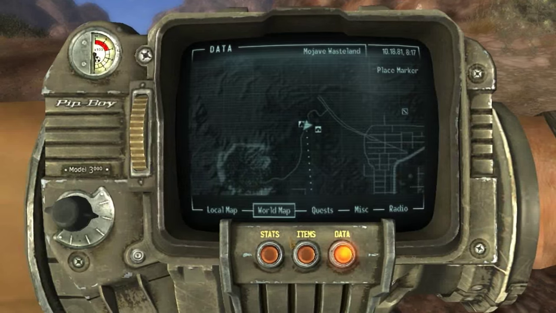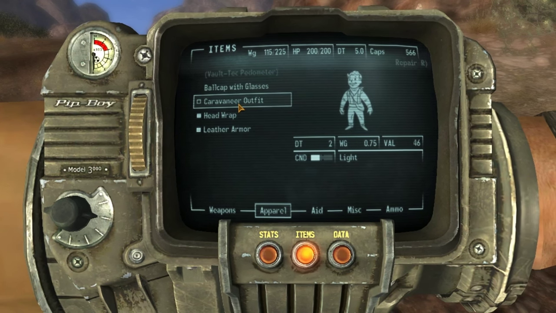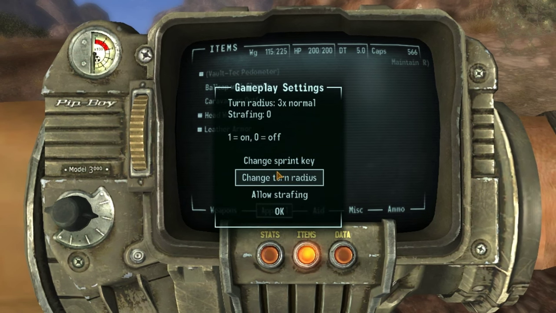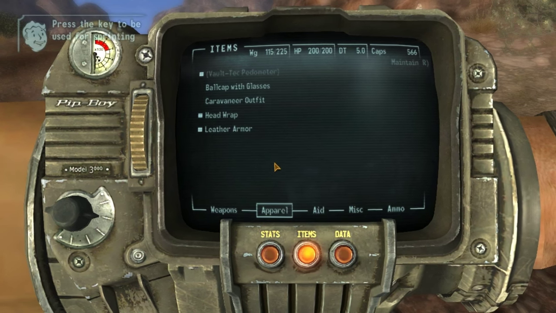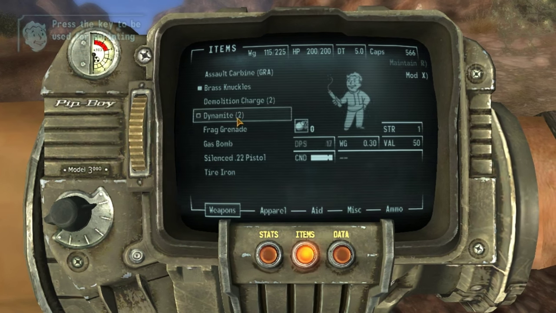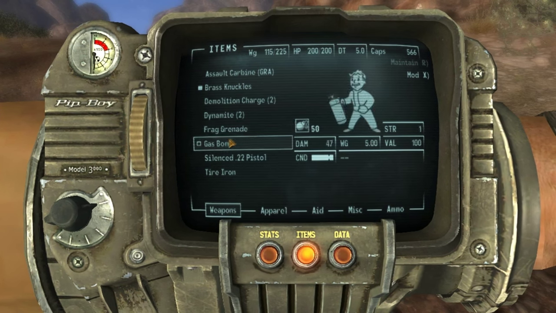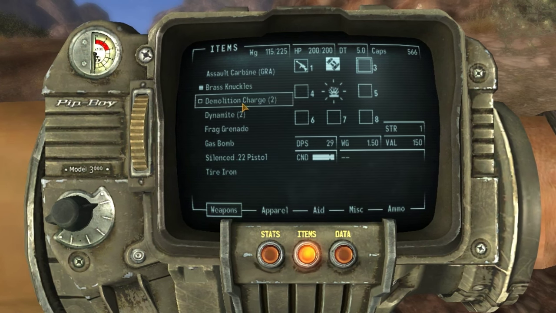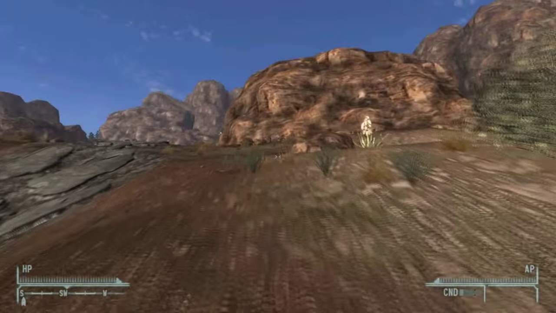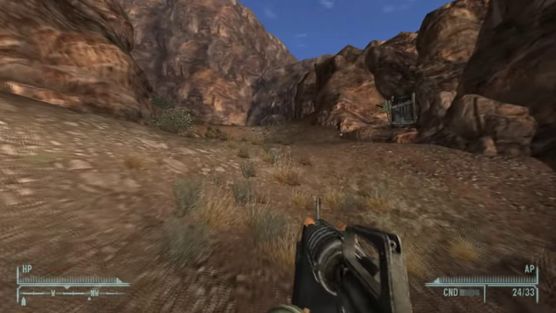I don't have the sprint mod binding anything. Let me do that really quick. Let's, what are we wearing? I can't repair anything. Alright. Let's do control settings. Change sprint key. I'm gonna do that. Yep. Okay. Yeah. Alright. So we got assault carbine. Yeah, we'll equip that. We do have some explosives. Explosive is something I might want to mess with. Damn, I didn't install that one mod that allows explosive weapons to be pretty good. Or not really pretty good, but allows you to have a grenade key.